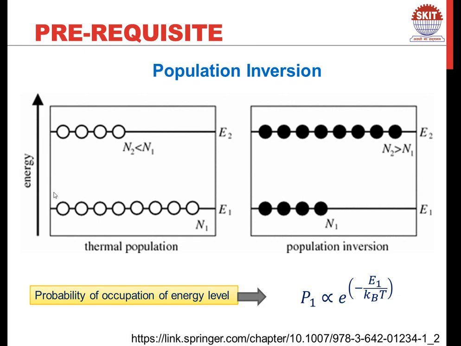In this diagram the y-axis denotes energy, and we have energy levels E1 and E2 where E1 is less than E2. At constant temperature, if the energy is high the probability would be small, meaning at the ground state I would have many atoms compared to the higher energy level. In case of population inversion, it is mediated by an external source because of which the population of atoms in the higher energy state is more than that of the lower energy — this is the phenomenon known as population inversion.